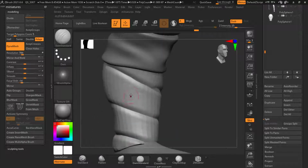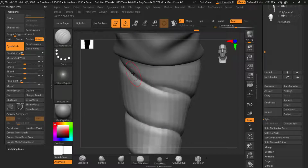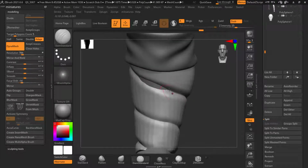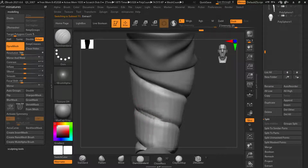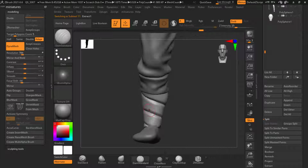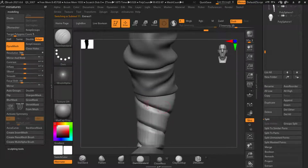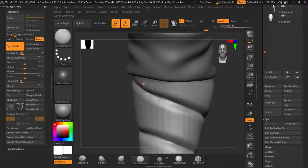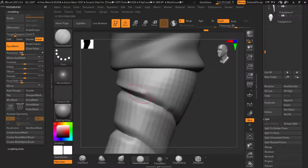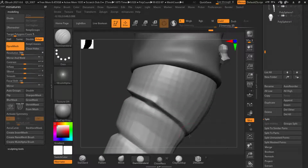And then we're going to make one layer sit on top of the other one, but not just yet, not till we've decided where these lines are going to be. So we're going to have to get rid of some of the material from the shin to make these folds work, but yeah, okay, so that's alright. Now let's go in with the add tool and start adding just on this top one, and then we're going to flatten this off to look like it's overlapping.